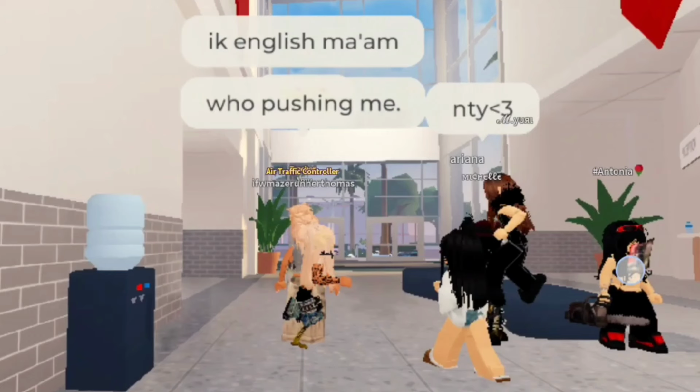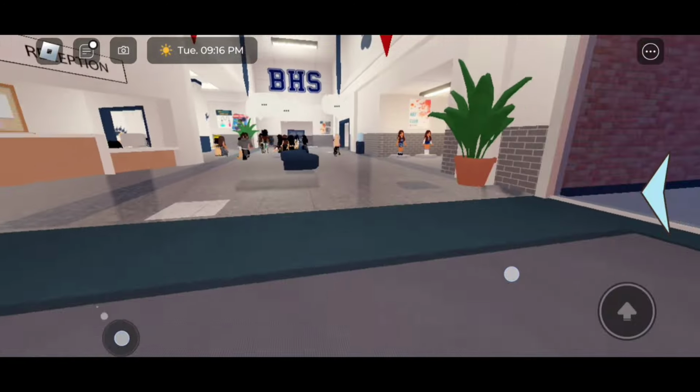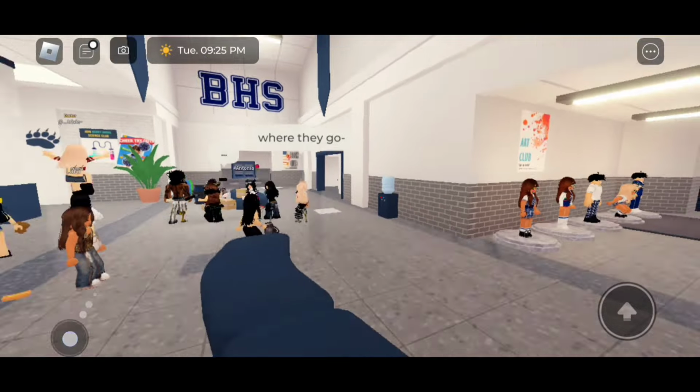So I wanted to get people's reactions, and I went inside of those high school servers, and I got someone's reaction. They're saying, who is pushing me? Here's a clip of her trying to run around and find me, but of course I'm invisible, so she's not able to see me. And she even said, where did they go? Of course she can't see me.